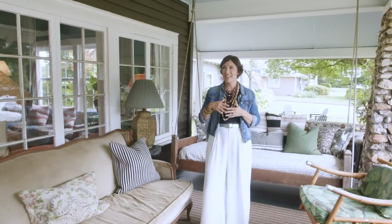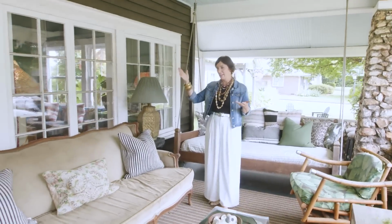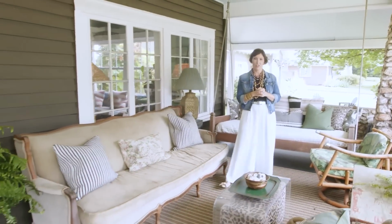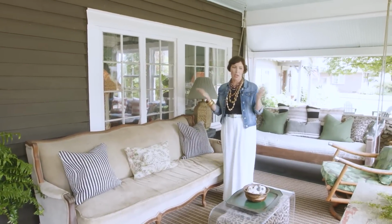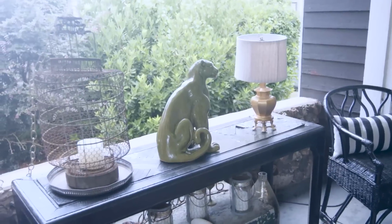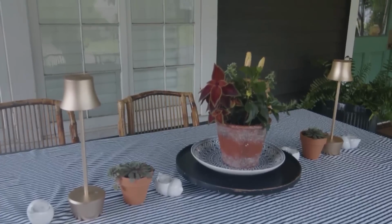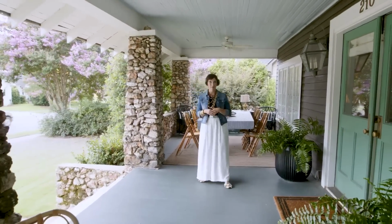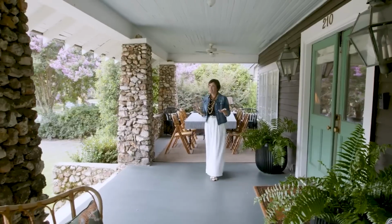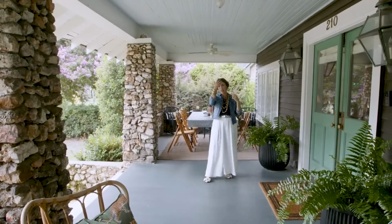And what I love is that it then opens into our dining area and this front living area, and that really is so much fun, especially when the weather is nice, to open the doors wide open and just have people coming and going. I would say that just outdoor living, especially being in Alabama in the South, has been so nice, because we do have such great weather probably 9 months out of the year. And even when it's really hot, we still get some great breezes. We'll still come out here in the evenings and things like that.